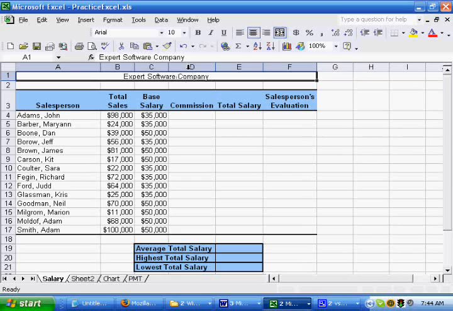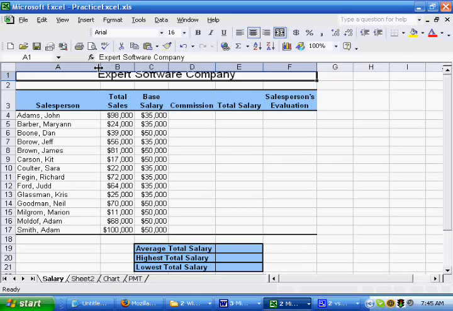More formatting within this step 1. We want to change its font to size 16, and let's first do that. So here we have font size 10. We choose the drop-down list and we choose font size 16. Now if you look, the top of the words Expert Software Company is a little bit off the top of the spreadsheet. So we're going to have to resize the row, and that's going to be the last part of this first step. But before we get to that, we want to change the font size to 16.